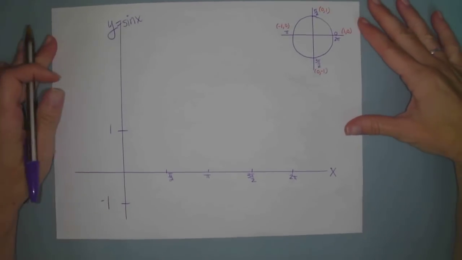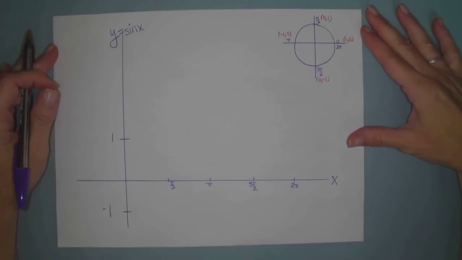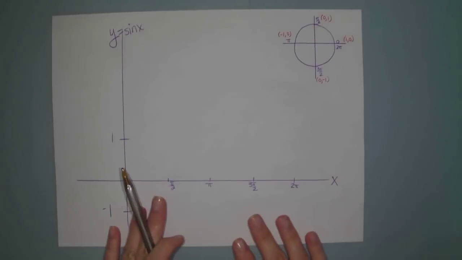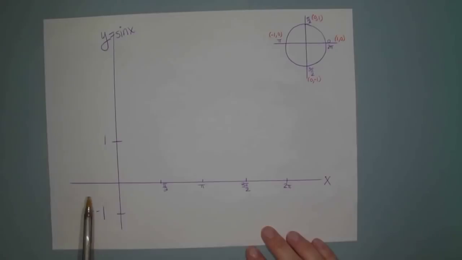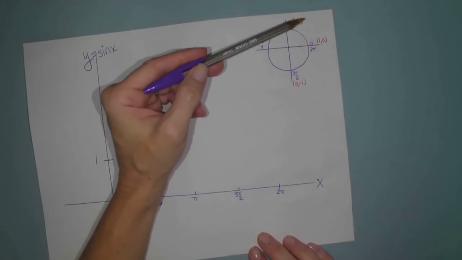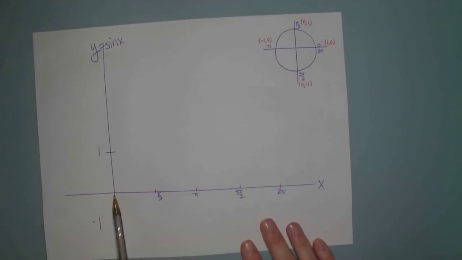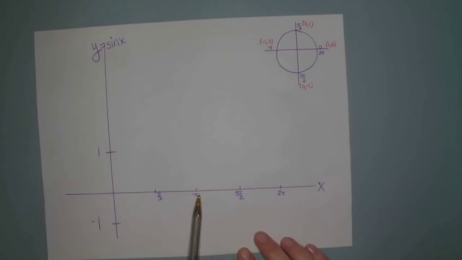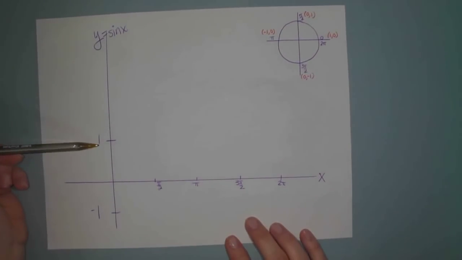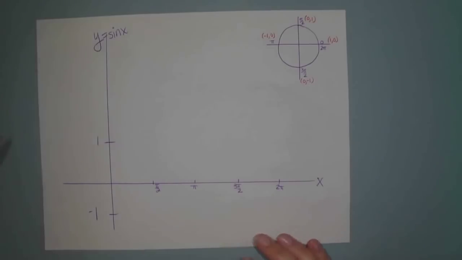So what we're going to do, and you did this in pre-calculus, is we're going to graph one cycle of the sine curve. So I've laid out the x-axis here as if I've unraveled the unit circle, and I picked the highlighted points here. So I've got my 0, I've got pi over 2 radians, pi radians, 3 pi over 2 radians, and 2 pi radians. And then I also have my y-axis up to 1 and -1 because I know my sine is trapped between -1 and 1 inclusive.